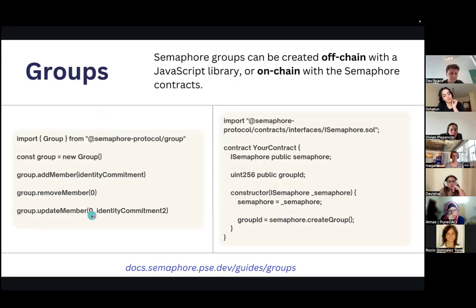You can also update a member by adding the index and the new identity commitment you want to update it with. In the contracts, you import the Semaphore contracts library, use the interface, import it in the constructor, and then create a group this way. You can call all the other functions the same way.